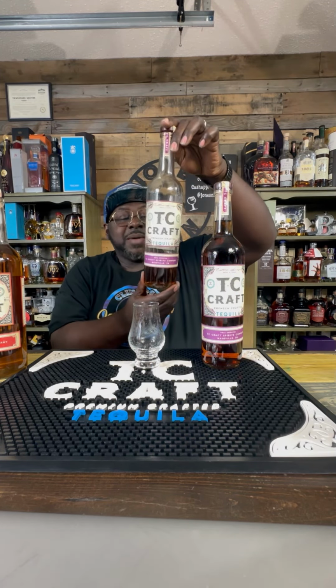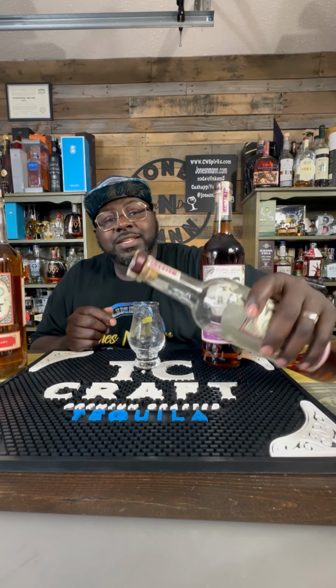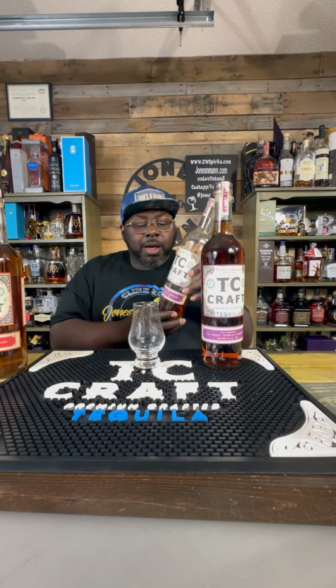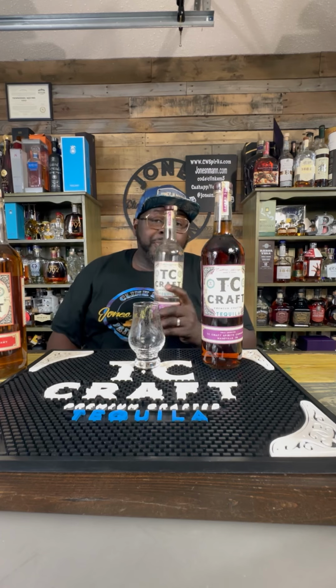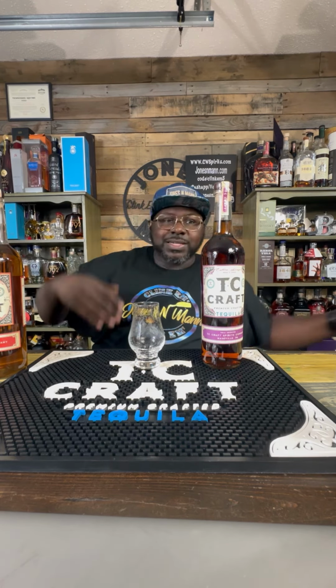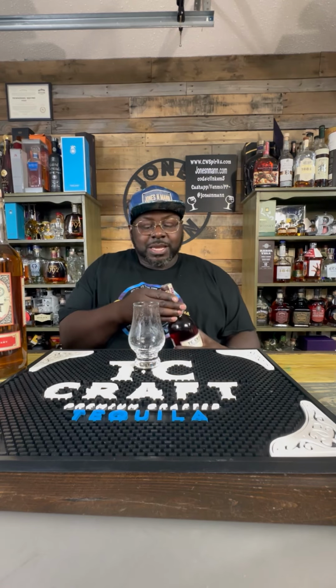The original, you might have seen the unboxing. This is what came in the original bottle. And as you can see, the seal was broken. So I was thinking that maybe the extra was expensive, so they sent me a little sample to try. But I was like, they could have sent a smaller bottle. But apparently, my mail guy out there, I know you poured or you had a good couple, because somebody got some of it in transit. But the folks were fine enough to send me another bottle. And here it is, the Extra Añejo TC.